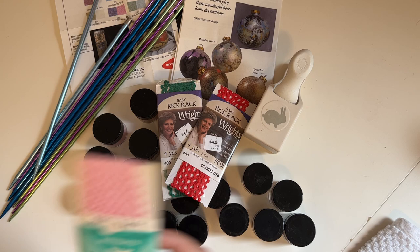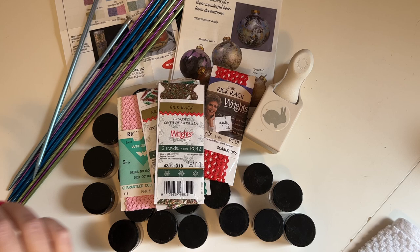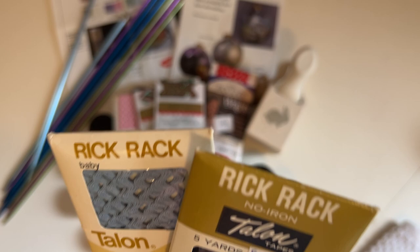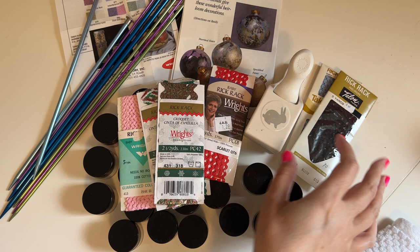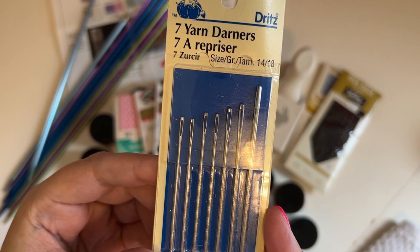And then look at this, isn't that pretty? I love those colors. I got some black and then some blue. Oh, yeah, it is black. I thought it was navy there for a minute. I also picked up some darning needles, which I love because I use them all the time for junk journaling, like when I sew in the signatures. These are my favorite needles to use because they have the big eyes.